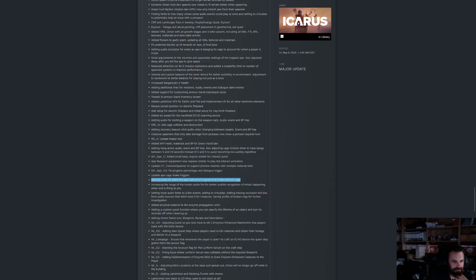Yep. So, just in question, you now have to kill two enzyme-enhanced mammoths that players track with the Echo device. The Echo device is like the heal device, going to be yet another radio-ish device which you need to find something.